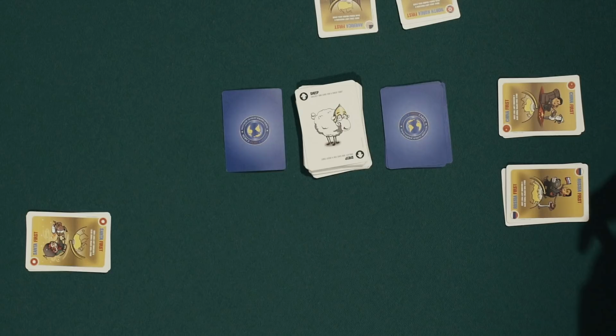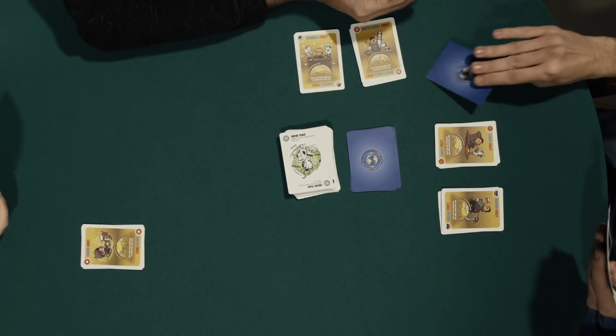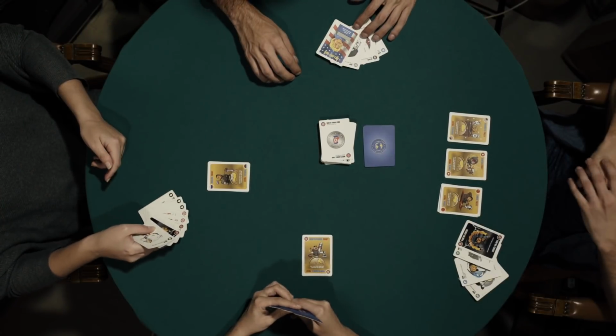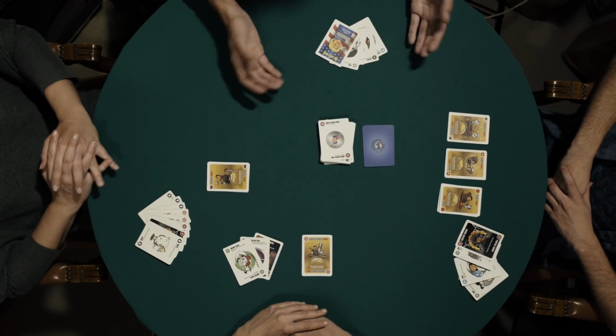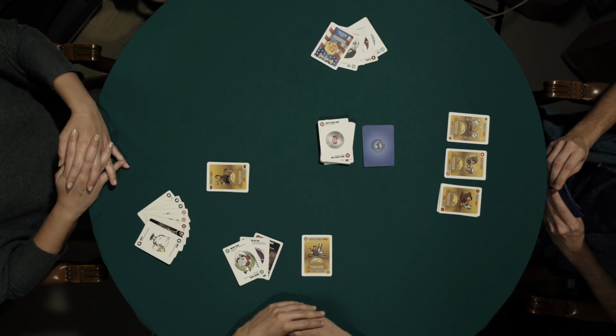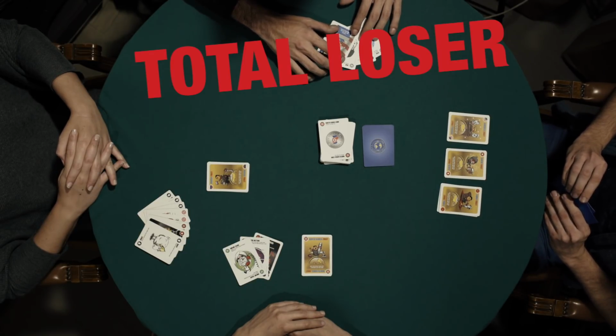Game over. When a player draws the last card from the draw pile and makes a play, it's time to put down all of your cards face up on the table and take a look at the empires. Whoever has the most empires wins and rules the world. Unless he has the Hilarious card. In that case, he's a total loser.